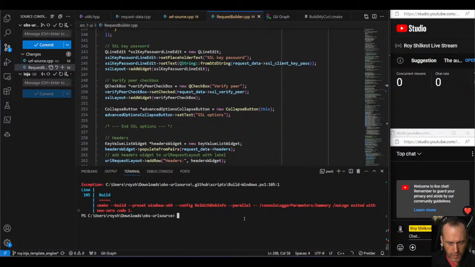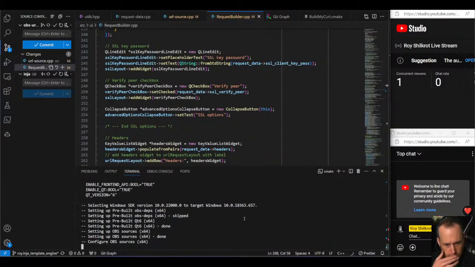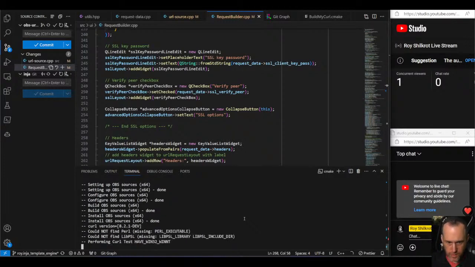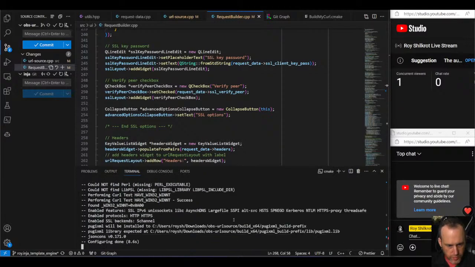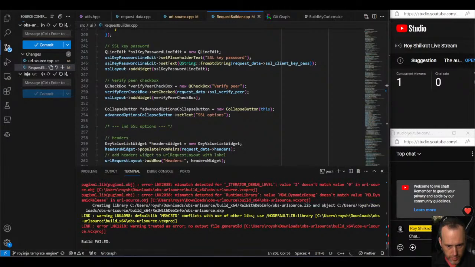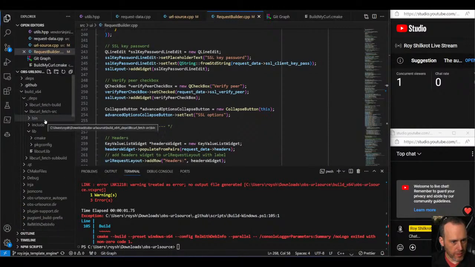I'm thinking that we had a kind of a clash here with stuff. Let's clean and rebuild. I think there's some leftovers from when I was trying to build the libcurl thing. All right, this is not going away. Let's try to just zap the build directory. That always helps.